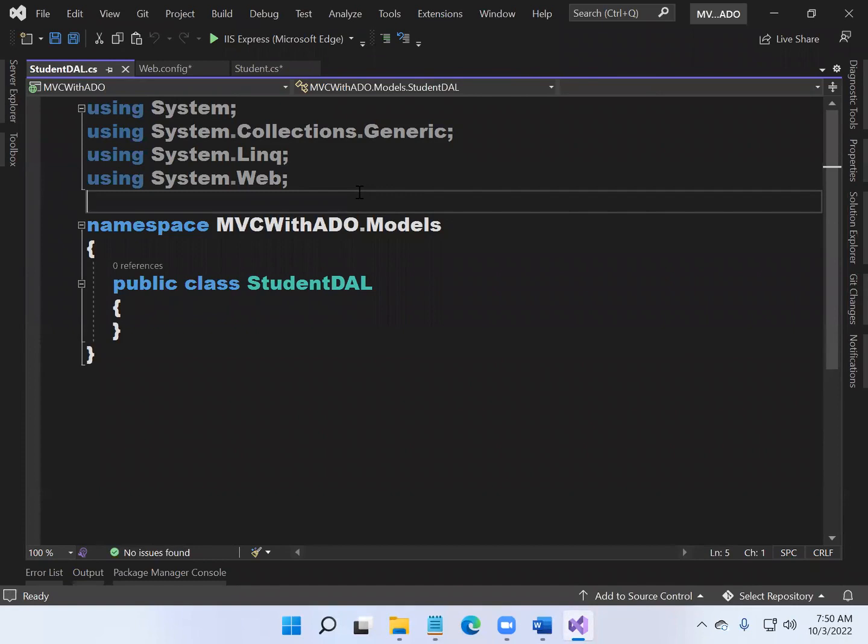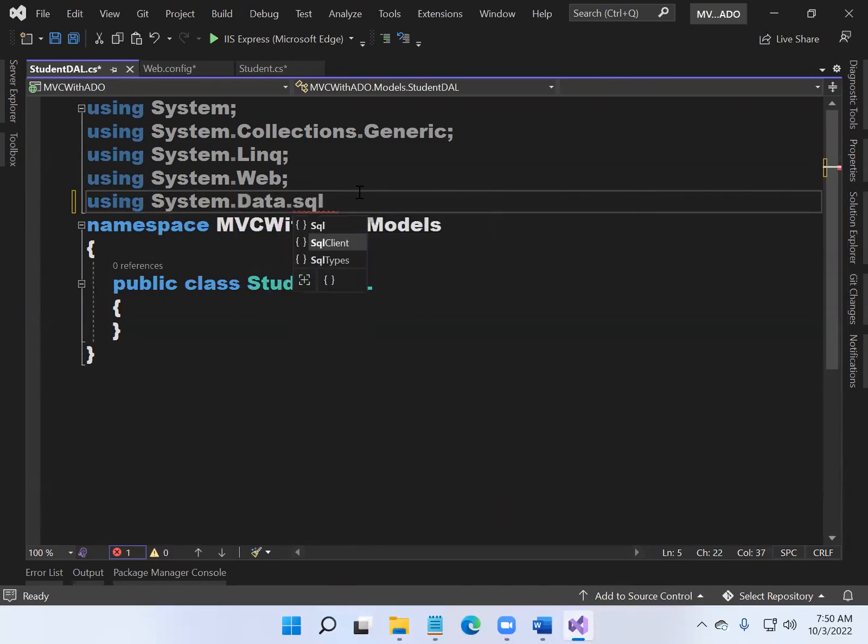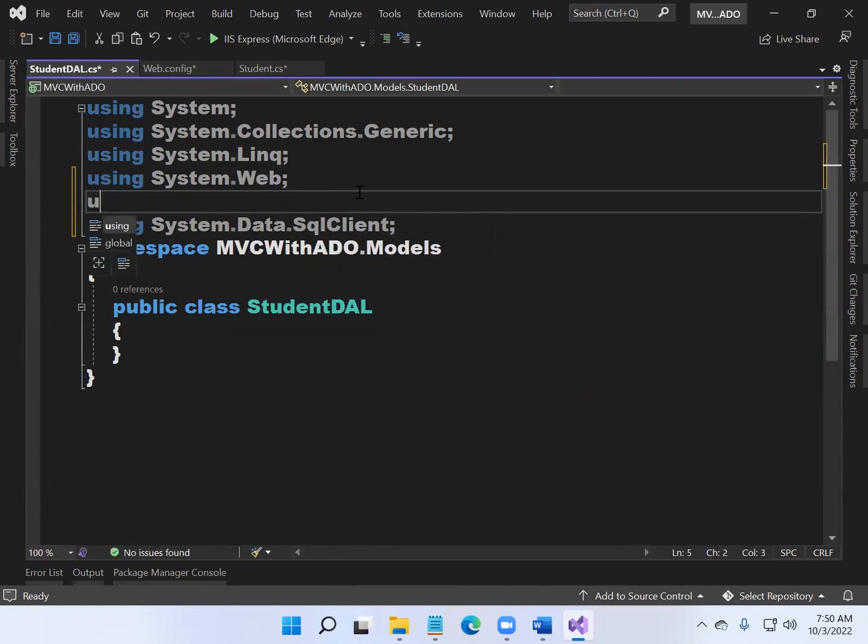What's our database? SQL Server. So which one is better? ODBC, OLEDB, SQL Client. SQL Client. So using System.Data.SqlClient and also using System.Data, System.Data for DataSet.